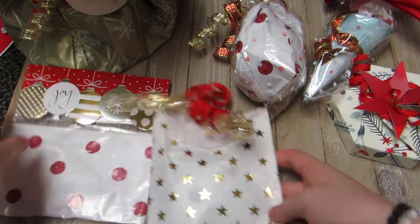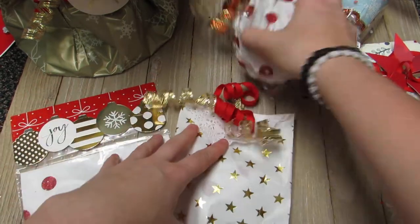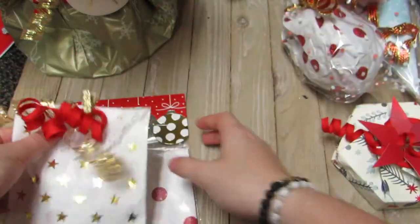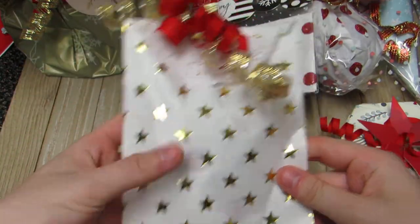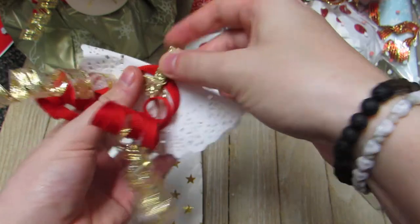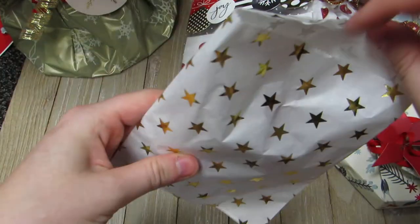Alright, so let's open these first. I think 1, 2, 3, 4, 5. Yeah, I think these are her ornaments. So look how cute her packaging is. I should have probably taken a picture to post, but I don't have my camera with me. So let's open this one first, because this one's calling me. So it's a cute glassine star foiled bag. And she has a gold clip on there with the curled ribbon and a doily. So I can definitely reuse this topper. I'm going to leave it just like that so I can use it. Love that. So sweet. And look how cute this bag is.